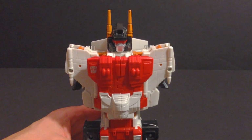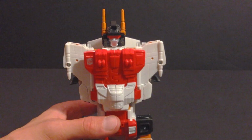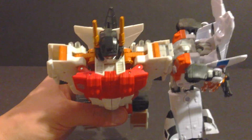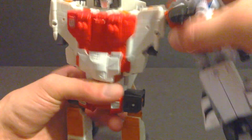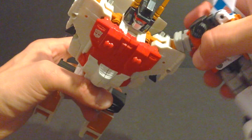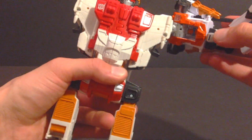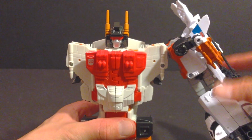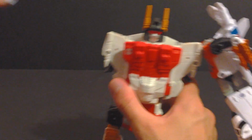Very awesome. So there is Superion's body, and as far as his limbs go, these connector ports are really great. You can just connect him that way, and they slide off easily, but once they're in there, held in place, they're not going to really come off unless you put a lot of force into taking them out. So you get all the posability too with these connector ports. I really love how these were done. Just amazing engineering that went into this new combiner, and I'm so excited for the future of these Transformers combiners moving forward as well.